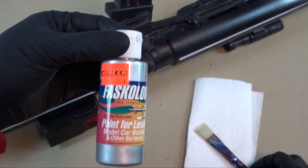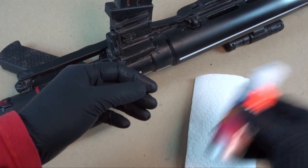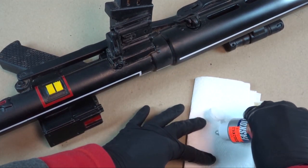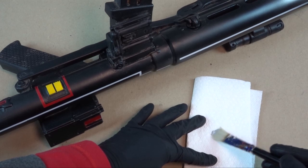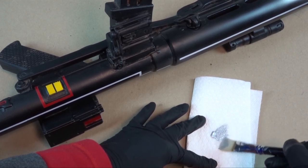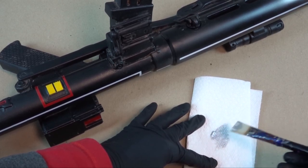And this is one of my favorite parts. I basically take some silver acrylic and a very flat-edged paintbrush, and you're just dry brushing some of the high spots on the blaster. You're going to use very, very little paint. I probably used maybe 2 dabs of that silver, and you can see I get a bit of paint on the brush, and then I'm scrubbing most of the paint off. And then all I'm going to do is dab it on the high spots of the blaster.